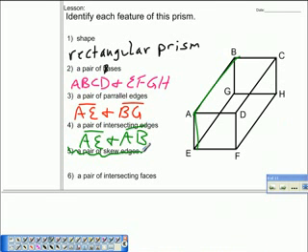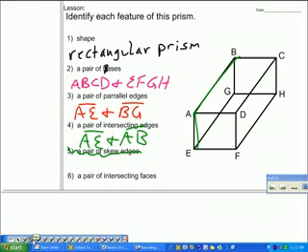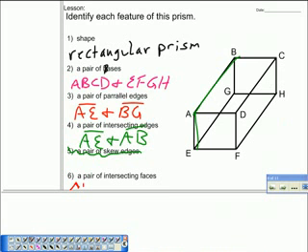How about a pair of intersecting faces? So these will be 2 faces that touch to form an edge, right? They will form an edge. So you said A, B, C, D, and what other one? So A, B, C, D. And what? A, D, F, E, right there in the front. Good. So that's one thing you'll have to do tonight. They'll give you a shape and then ask you questions about that shape.